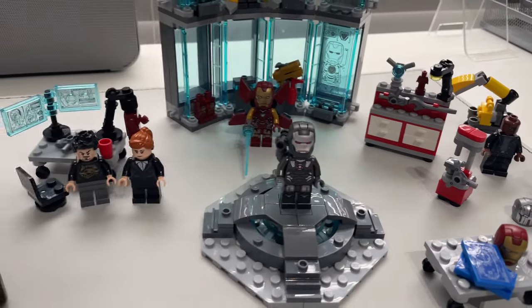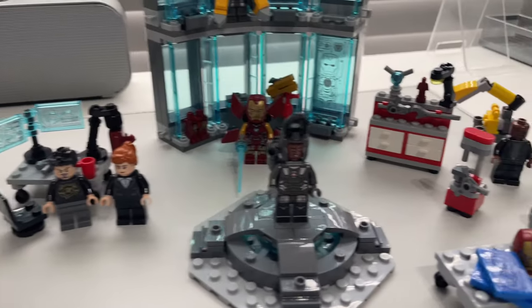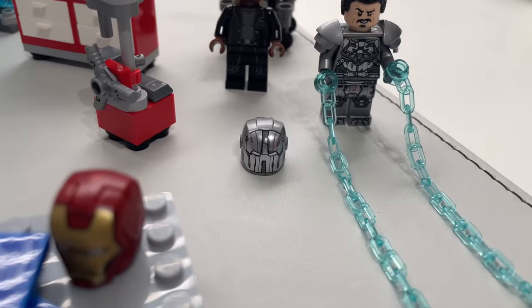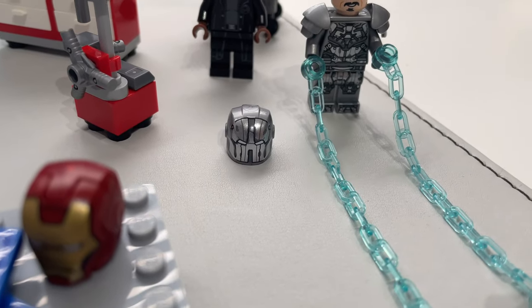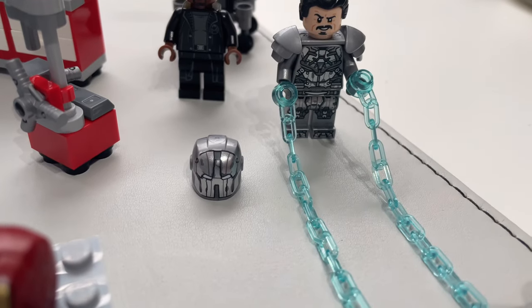All of these Iron Man helmets, including the War Machine one, can open up just like that. So they're different to the ones in the other set. But Whiplash, his helmet does not open up. So he still uses the old helmet mold, although at least he does get a hairpiece instead. So I guess that's kind of a fair trade-off.